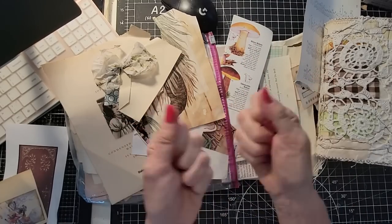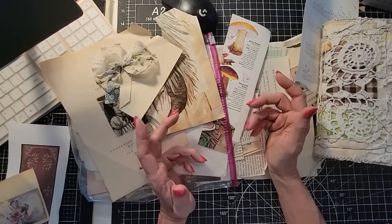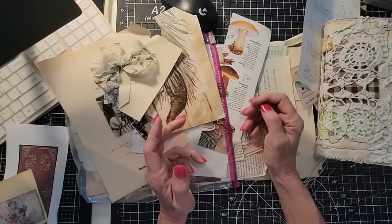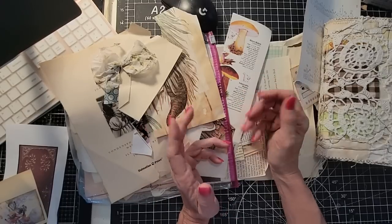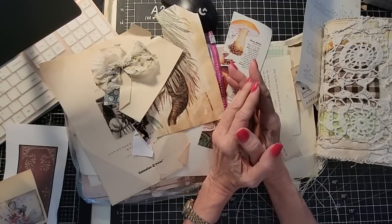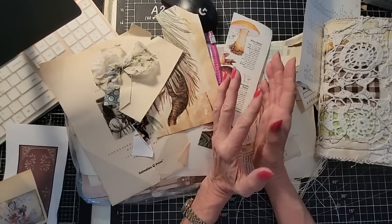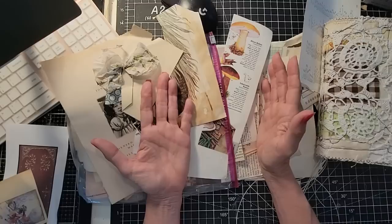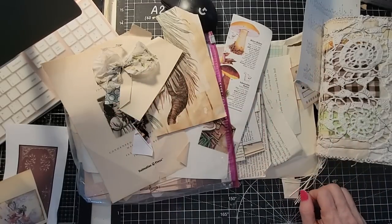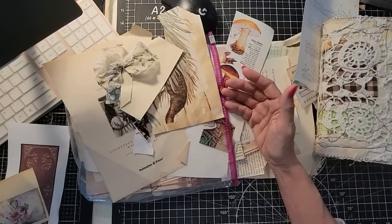Opening up the book and airing it out, letting good old air and sunshine at it, will also help freshen it up a little bit. Sometimes you have to let the book sit for a while to get the smell out, and sometimes you never really get the smell out. But if you're going to deconstruct the book, you're maybe only using one page in a journal here or there. So you're not going to have that overwhelming scent like you would in the original whole book. That way, you can actually use the pages without them being so overwhelming. I guess that's my point.